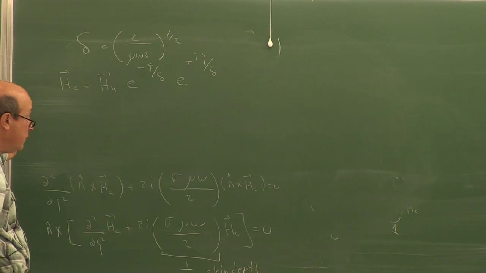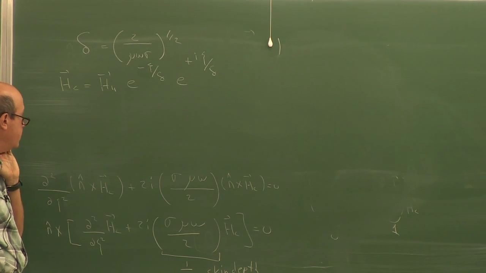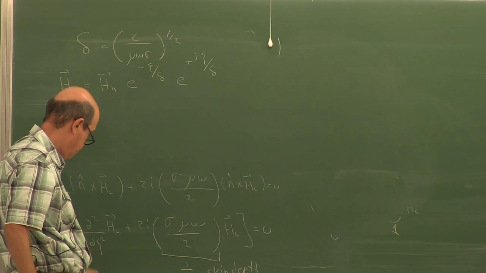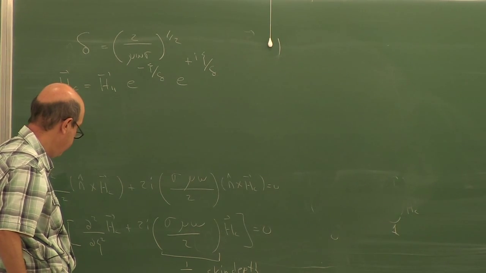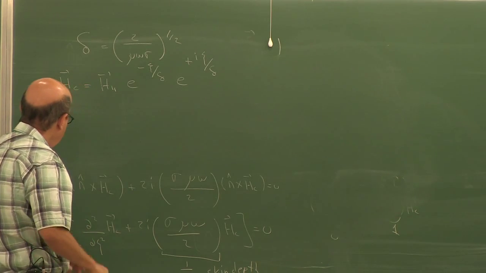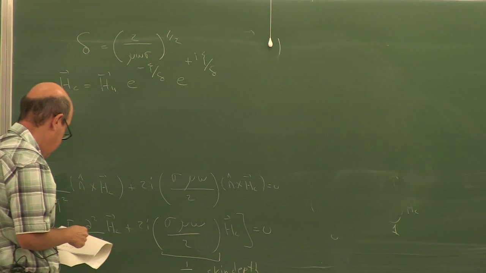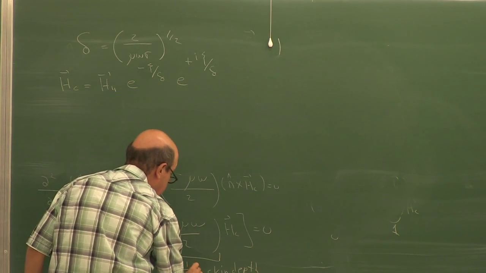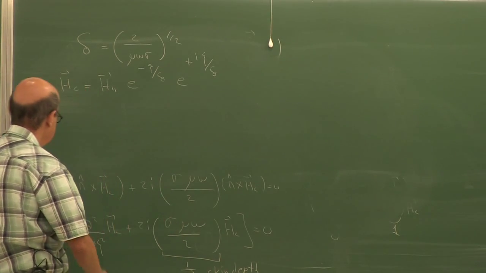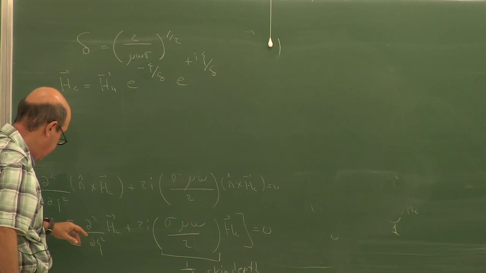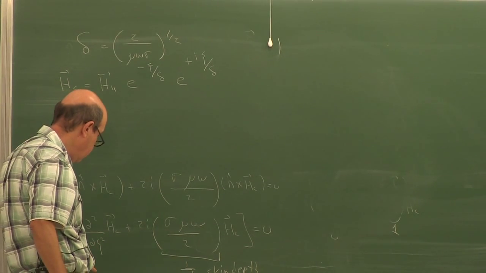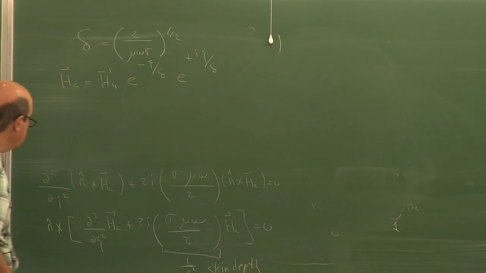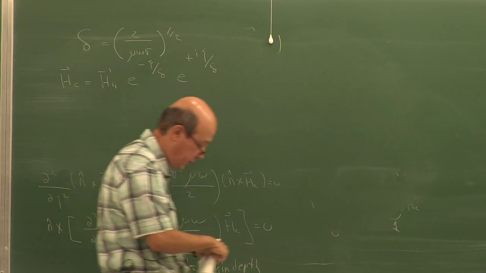If you take the second derivative, what are you going to obtain? (i minus 1) squared, and (i minus 1) squared is minus 2i, divided by skin depth squared. Sorry about this, it should be 1 over skin depth squared. Then skin depth is the square root of 2 over that term. So you will get minus 2i over skin depth squared, which will be sigma mu frequency over 2. So if you substitute this, you can see automatically this solution satisfies the differential equation.